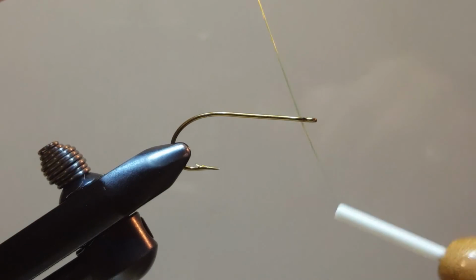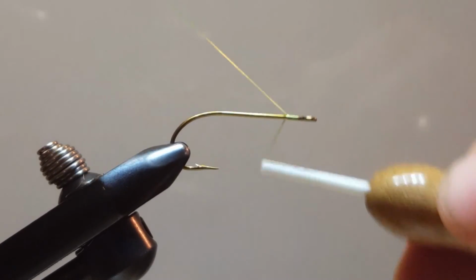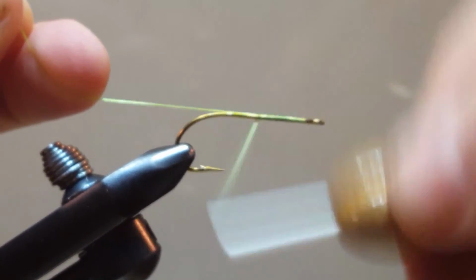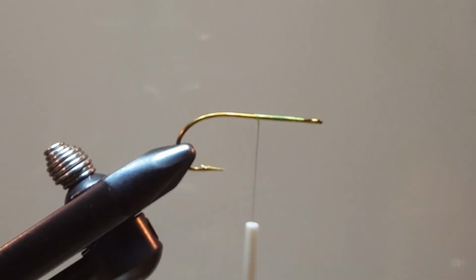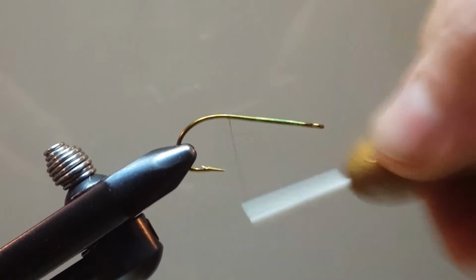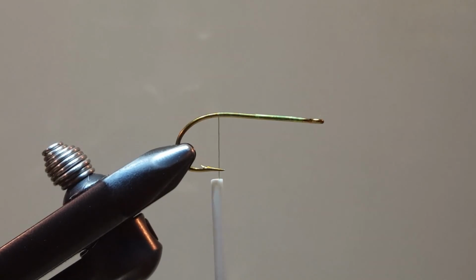And like all good flies, this will begin with just a single wrap of thread. We'll continue that on, locking it down. We'll pause there, trim off our tag end, and continue our wraps to the rear. And we'll pause at the bend where we'll tie in our tail material. Once again, this is a red bucktail.